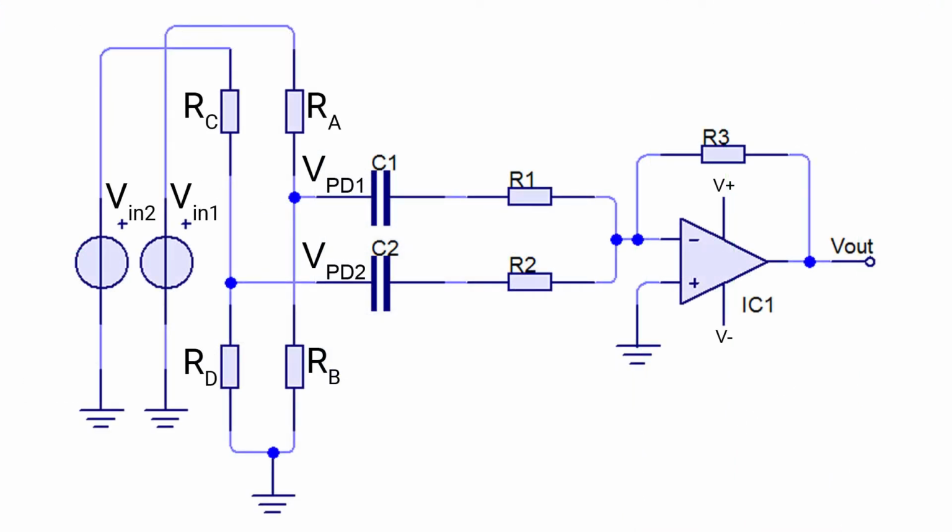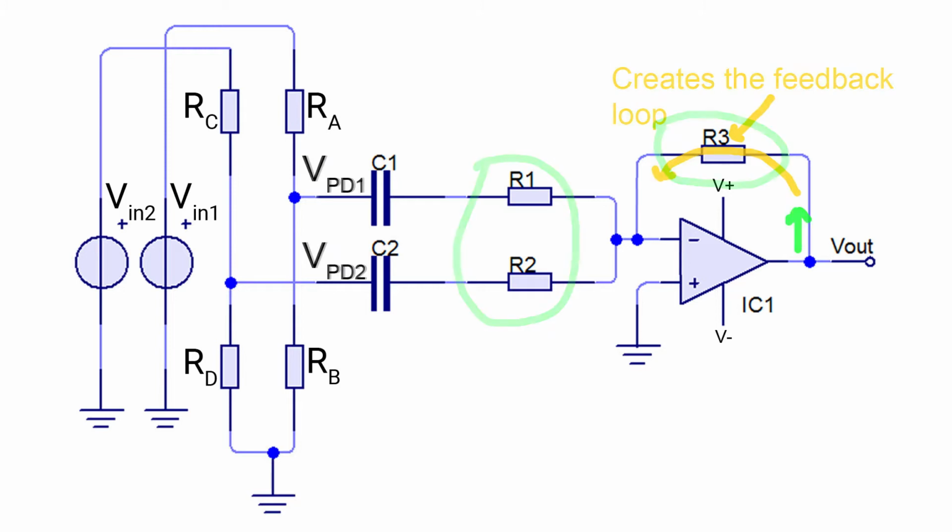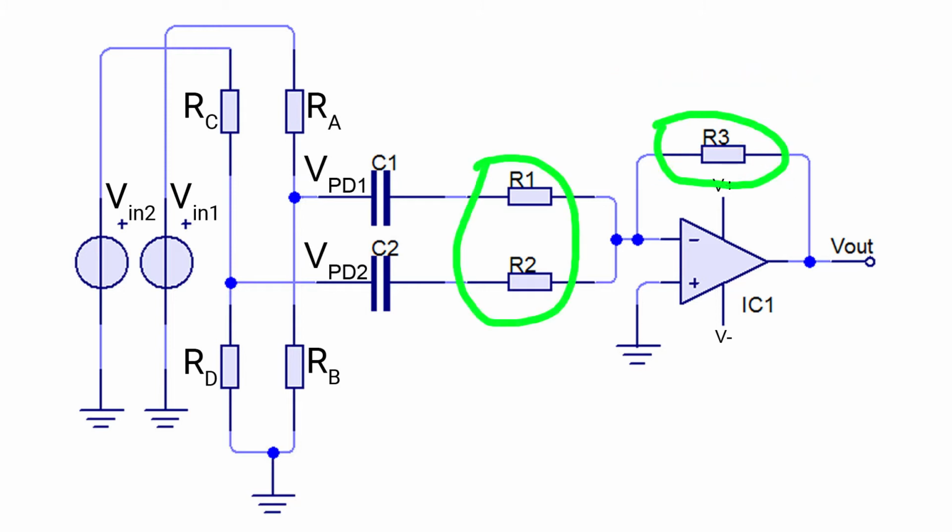So to limit this gain, and thus make the op-amp circuit actually useful, we introduce some feedback with the resistor R3, as you can see in the diagram. Now, the resistor allows some current to flow from the output back into the inverting input, and via some derivation that you can either do yourself or look up, you'll find that the gain is now controlled not by the op-amp's gain, which is, as we discussed earlier, very high, but by the ratio of the resistors on the input, R1 and R2, and the resistor in the feedback loop, R3.